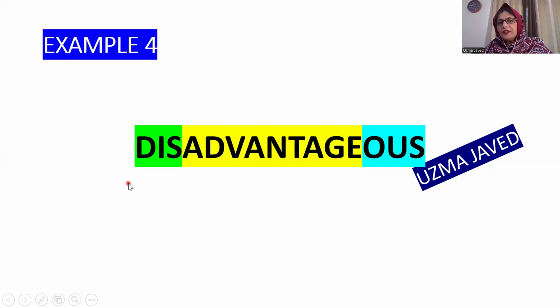And the prefix dis makes it opposite, because dis is a prefix which changes the meaning of the word into its opposite. We already know. How do we know? Because honest, dishonest. It's a prefix that changes the meaning of the word into the complete opposite. So disadvantageous means not having any benefit, totally useless or a waste.